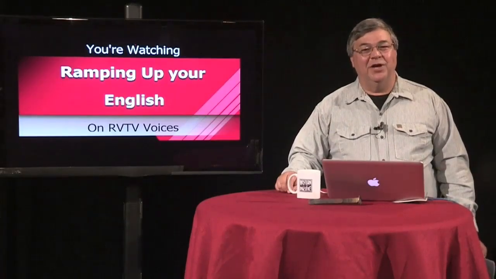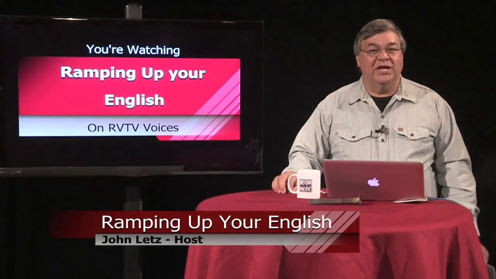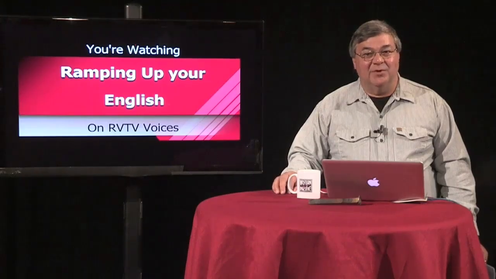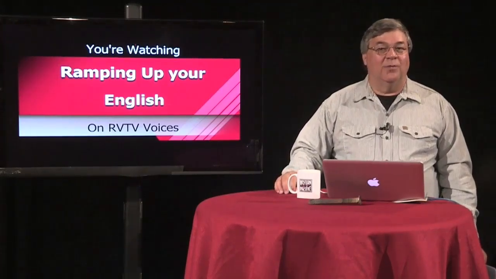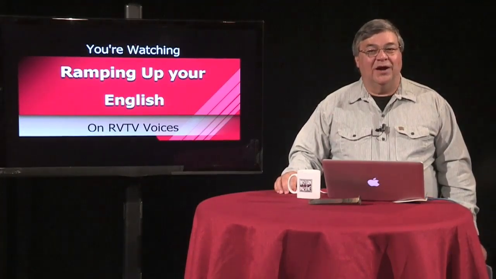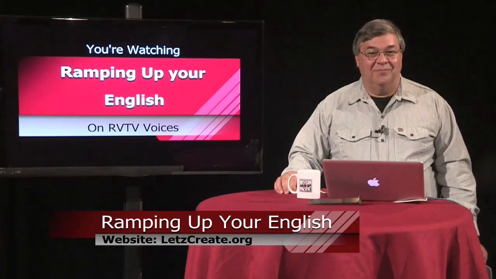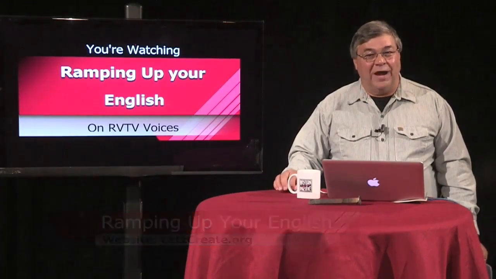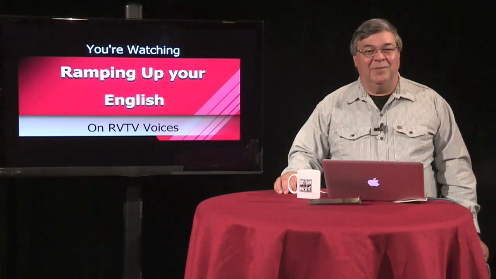Welcome back to Ramping Up Your English. This is segment three of episode four. In segment one, we saw a video clip about bringing the railroad to Southern Oregon. In the second segment, we learned how to show how two events in the past are related using a verb in the past perfect tense. You can learn more about using past perfect tense at our website — visit letscreate.org, go to our episode four page, and then follow the link to englishpage.com. If you're highly motivated to take a more grammar-centric approach to learning English, this is a great site. For a more thematic approach, I invite you to watch this video clip about excursion trains.